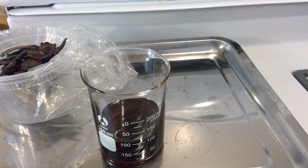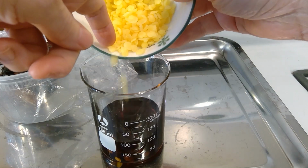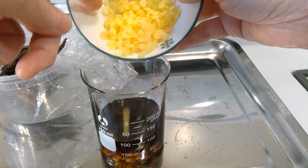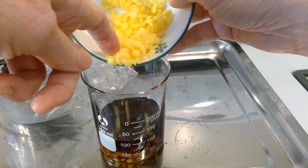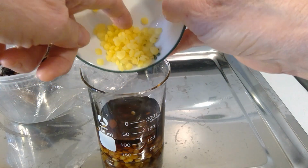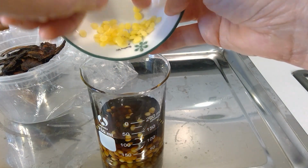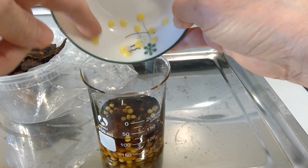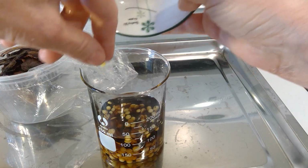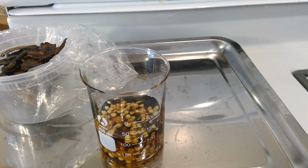So what I'm going to do then is add in the wax, but this won't be hot enough for it to melt. And we don't really need to cook it more. We just need to get it warm enough to melt the wax. So first let me get all the wax in. And we're going to kind of double boil it, although we're not actually needing to boil, but that's what we're going to do next. So the wax is now in, and I'm going to pause to set up the next step.